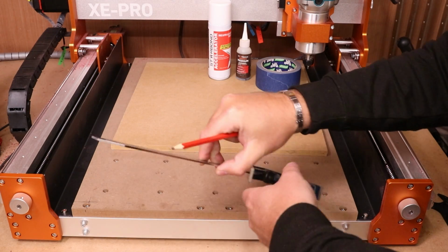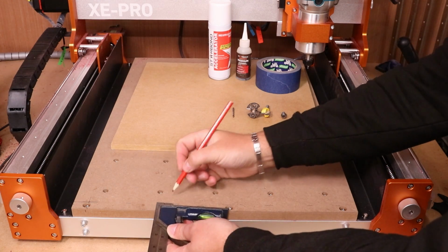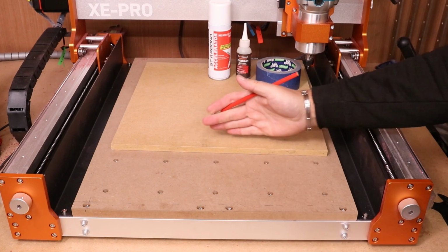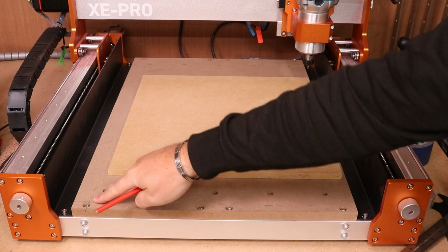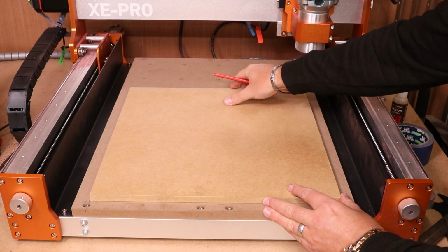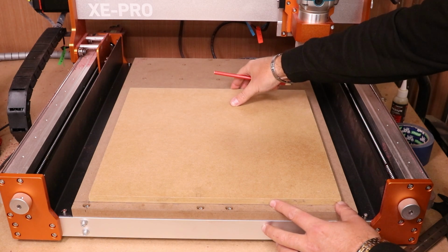At the same time, you may as well draw a line 15 millimeters across the bottom like this. Just put a few dashes in place, and this will just help as a reference guide when we put the board in there later, because it will keep it nice and square with the bed itself. So now we have the reference point for the starting corner. Bring your MDF up and just line it into that corner, and then again along the line that you've just done at the front of the bed itself.